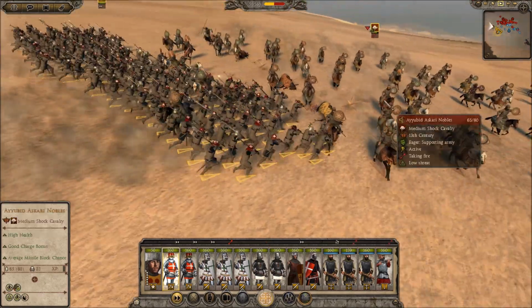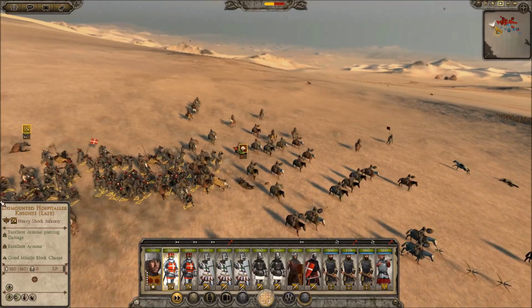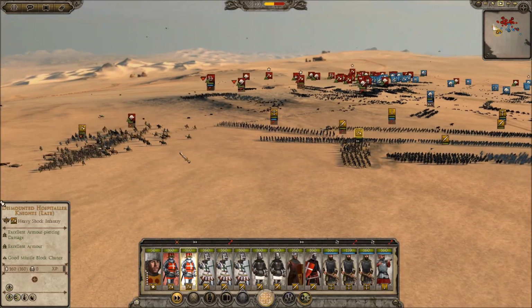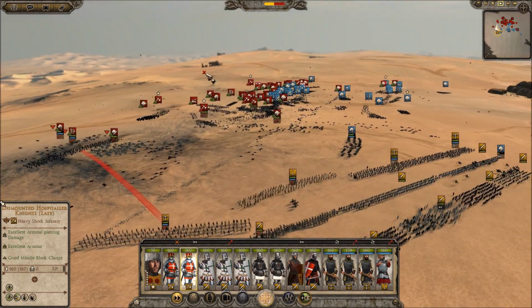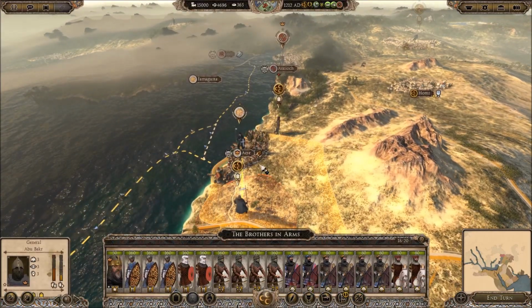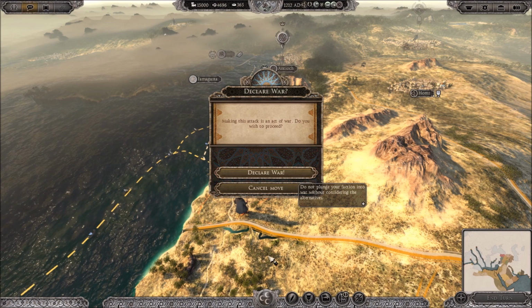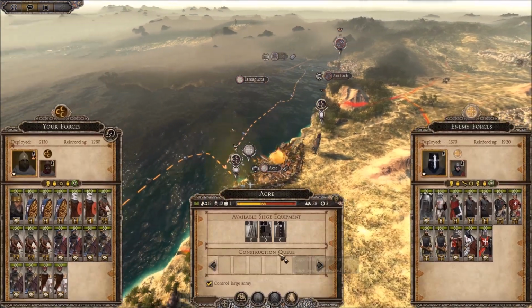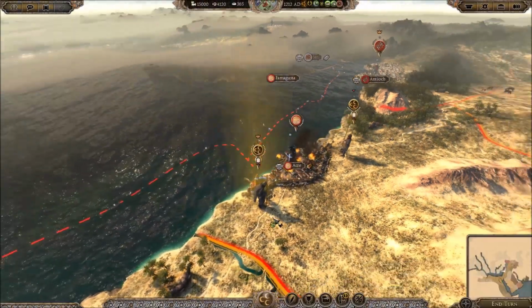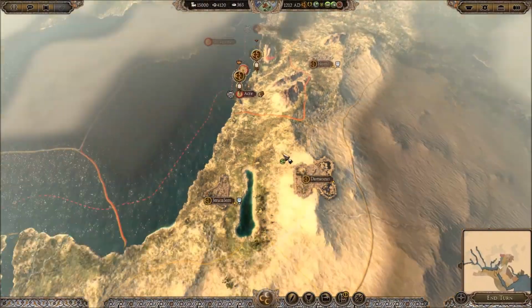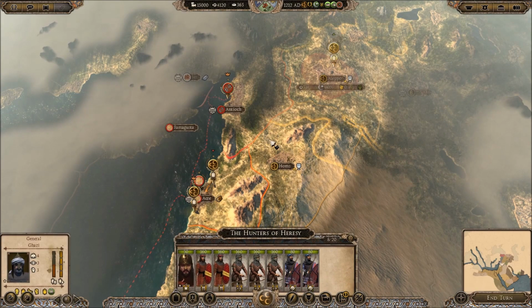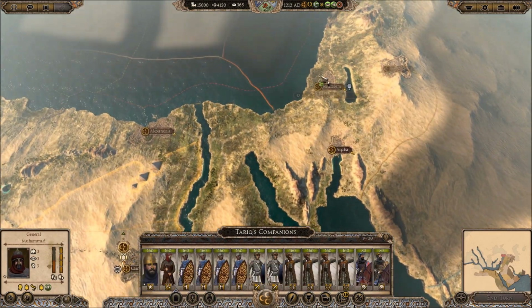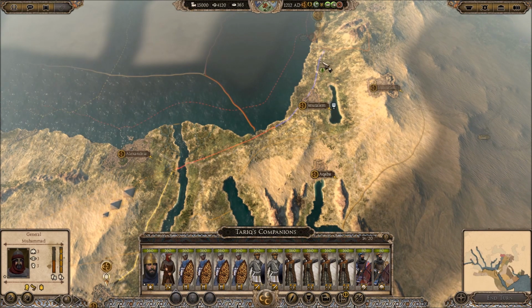And 1212 AD isn't exactly balanced. What I mean by that is a lot of times you will have super weak factions by super strong factions, like the Crusader states by the Fatimids. The Fatimids are the strongest starting faction, and the Crusader states are definitely some of the weakest. However, I find that makes for a really fun campaign. You can have a lot of fun as the Crusader Knights taking out the Fatimids. It's a hard campaign, but when you get it done, it's really rewarding.